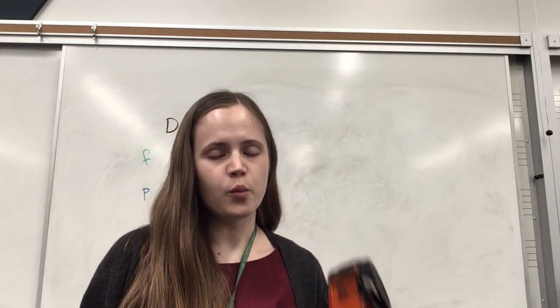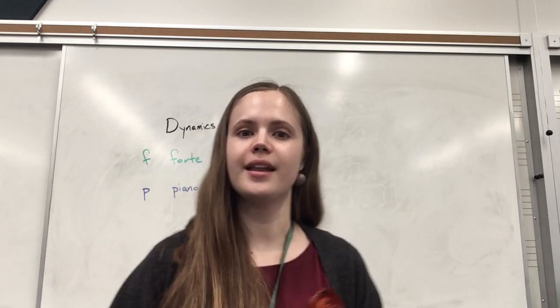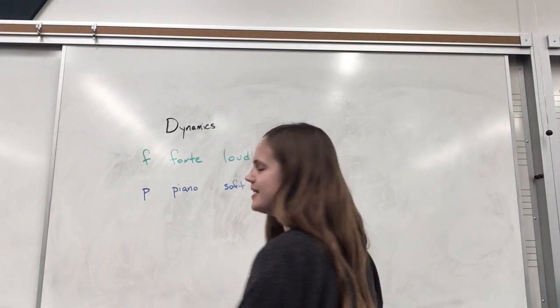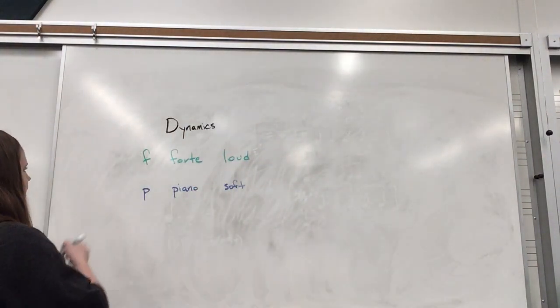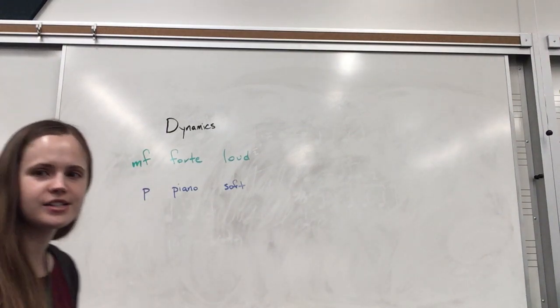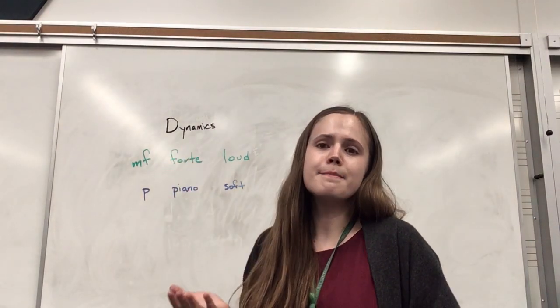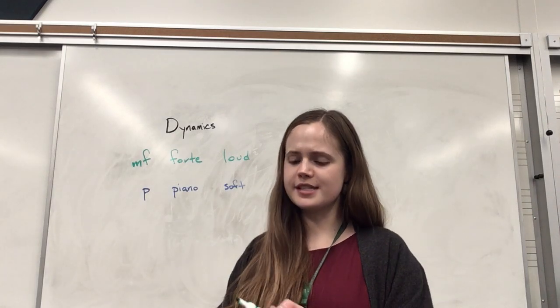As you get comfortable with 181, start looking through the concert pieces in your folder. Some of you have asked me before what these letters mean, and now you can start applying them to your music. Sometimes you might see other things added in addition to the letters. If you ever see the letter M in front of a letter, that stands for mezzo. That is medium. So mezzo forte is medium loud. If I had a mezzo piano, it would be medium soft.